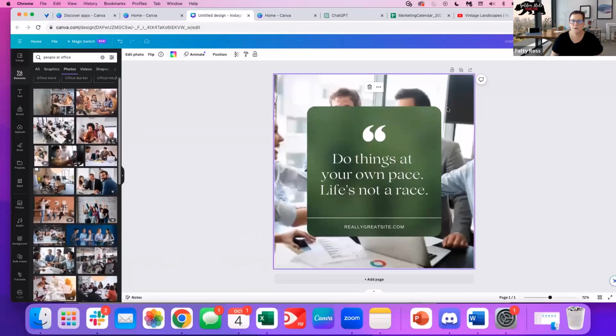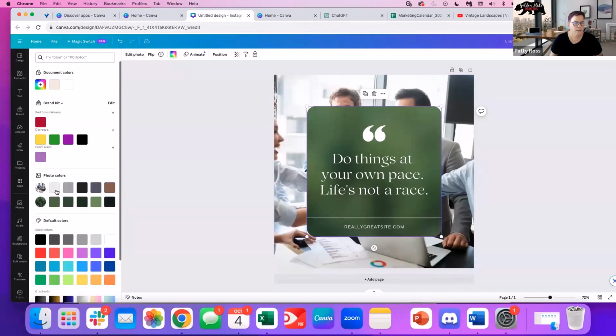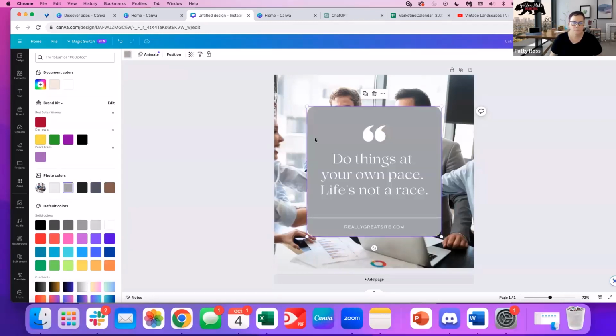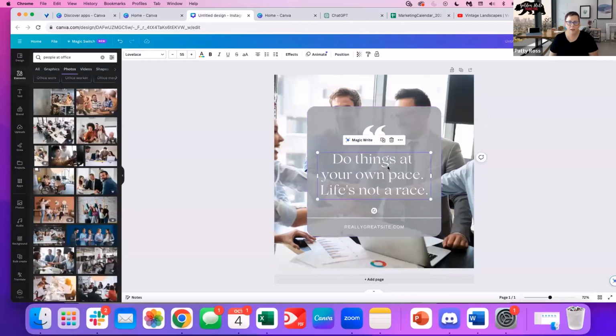It's kind of inspirational. That's a little funky color. We don't want the green. So let's change that out. Maybe not that, not that interesting. How about that? Now, okay, we can make it a little bit more transparent so we can see people behind it. So you want to make sure you manipulate everything on here before you bring in the quotes, okay?